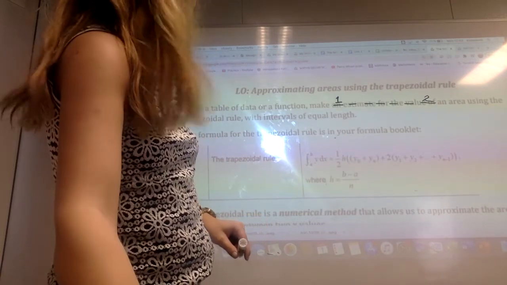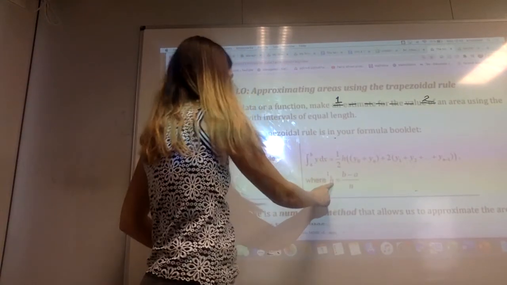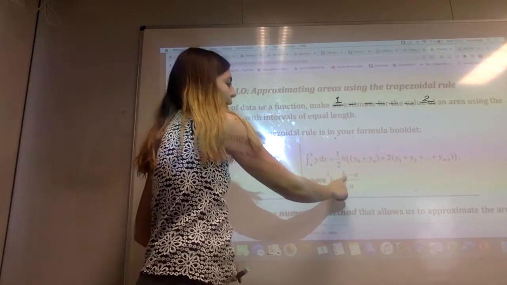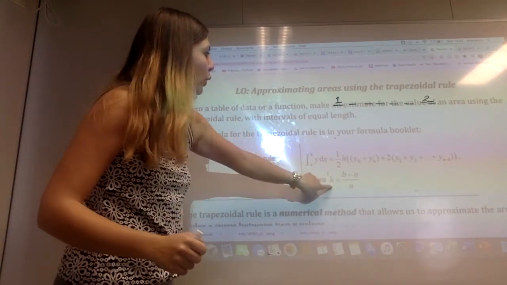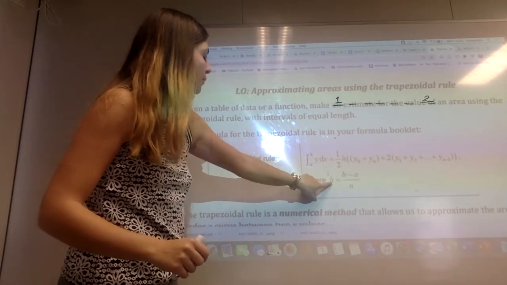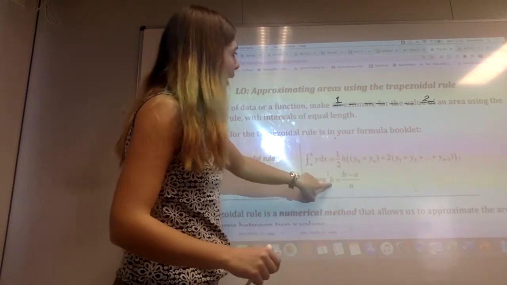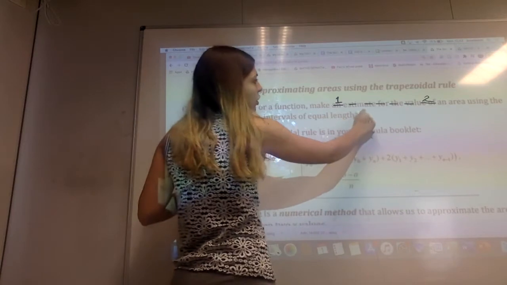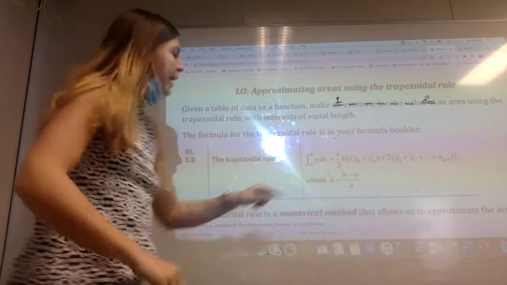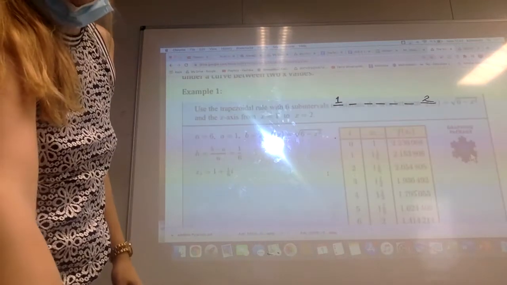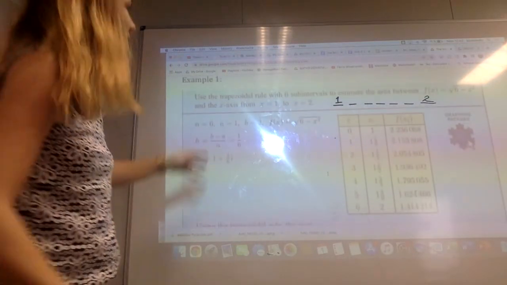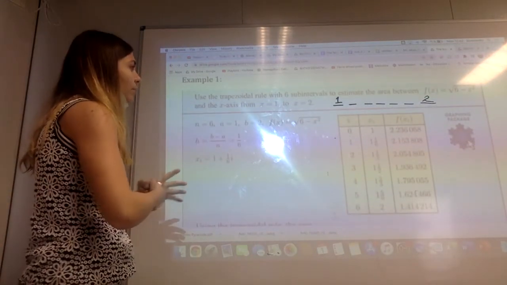Now, this here says that h is equal to b minus a over n. This is what we call the jump in the sub-intervals. So if we work out h, that will tell us what we're jumping up in each time. In the video questions, h was always 1. H is now going to differ. This is more like a real life exam question.